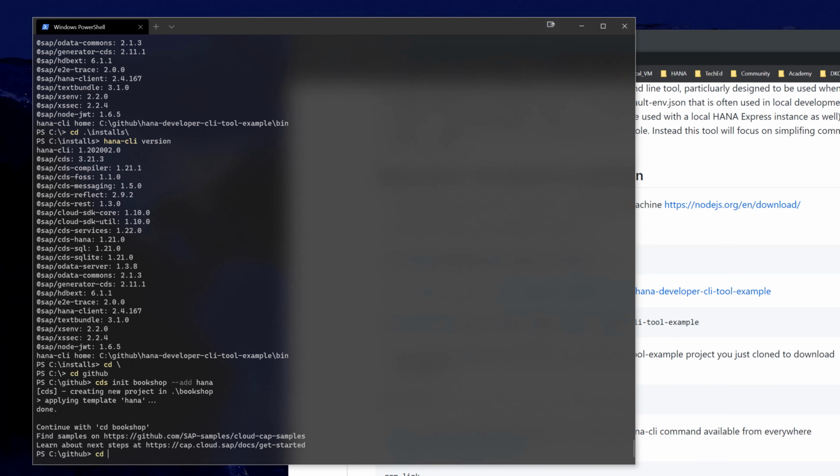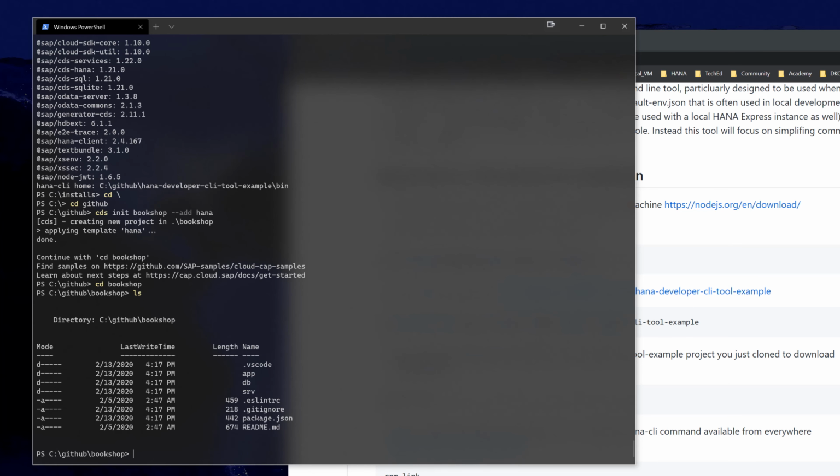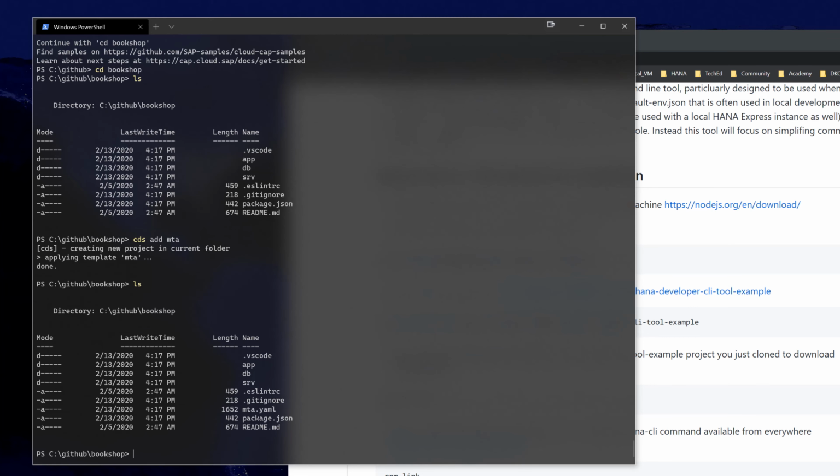And if I go into bookshop, see, it's created a nice project structure for me. Let's say add mta. Now I've got an mta.yaml.